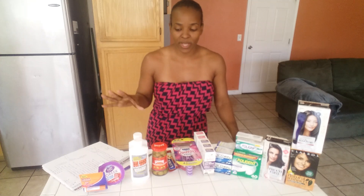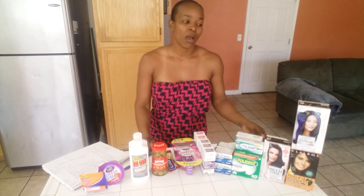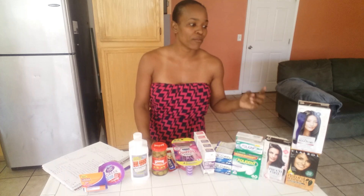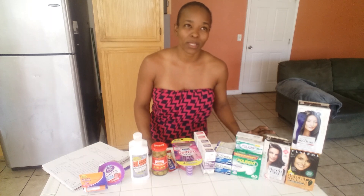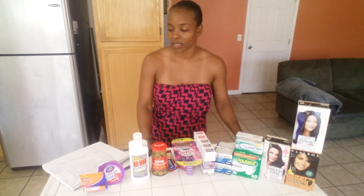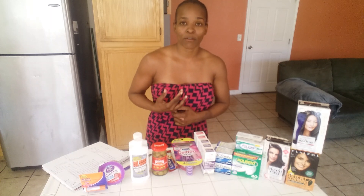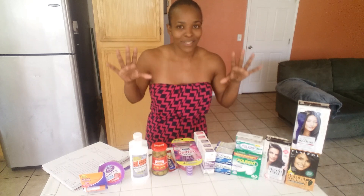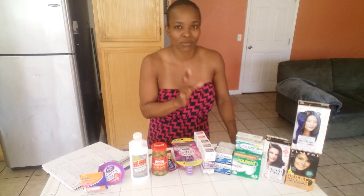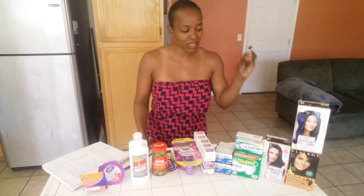So again, I needed 15 rebates. The Clairol Hair Dye — these are $6.97 at Walmart. There are three different rebates on Ibotta: one for the Root Touch Up, the Nice and Easy, and the Natural Instincts. I didn't have coupons, although I believe there are coupons on coupons.com. I did pay $6.97 out of pocket, but I'm going to get back $3 on coupons.com and $2.50 back from Ibotta for each one — making it $1.47. Not the most fantastic deal, but customers ask for hair dye, so those will be an easy flip.